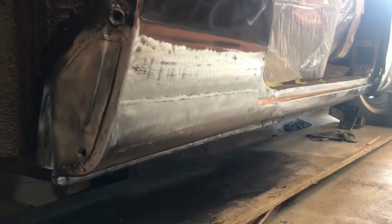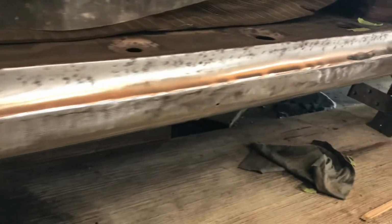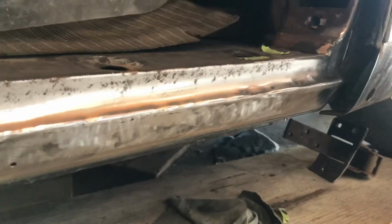Today I am going to put some filler on this quarter section here and this rocker panel. And you see how wavy that is across this seam right here.